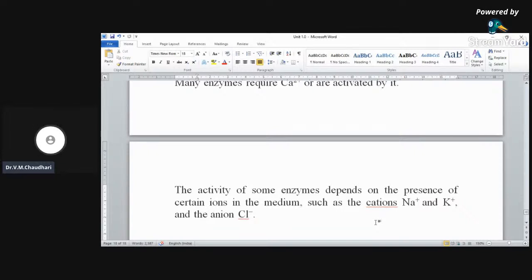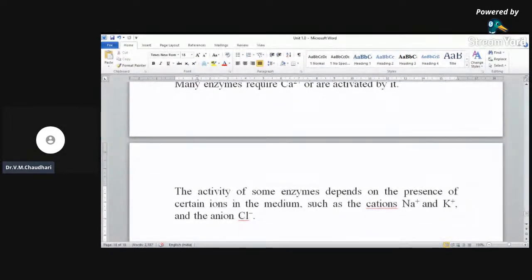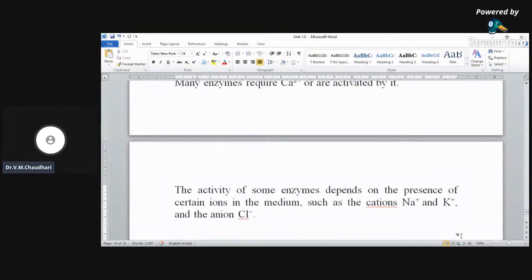So with this we have finished the first unit of this MB603 paper. This first unit includes the role of cofactors in metabolism and the action of different coenzymes. These coenzymes are associated with vitamins, and you have to study the structure of the vitamin as well as the structure of its active coenzyme.